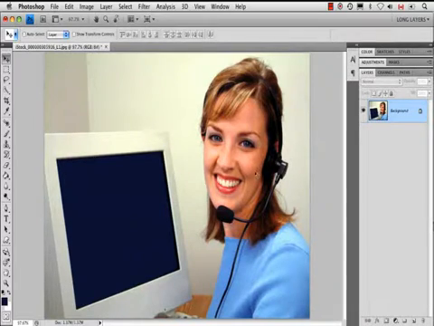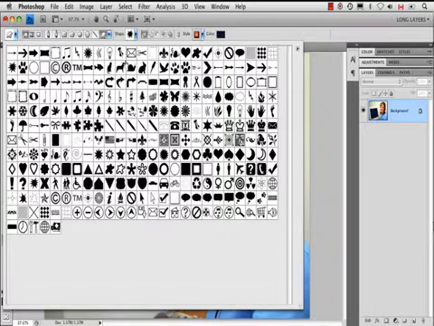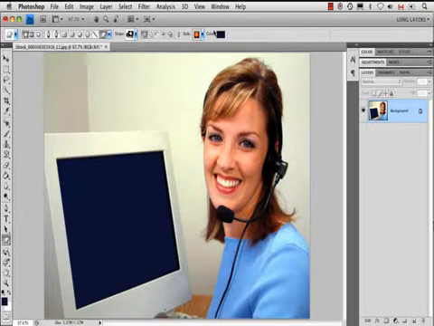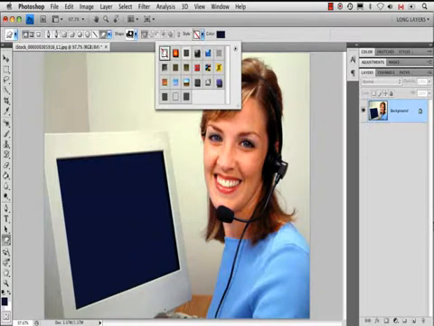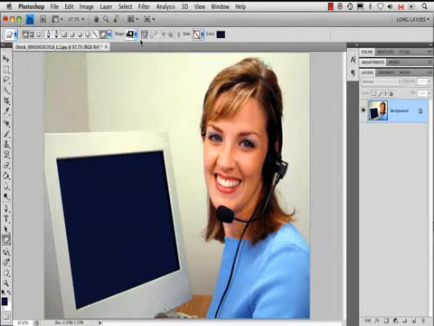So for any project I'm working on, I need my logo. All I do is go to my custom shape tool, pop up the picker. I've got mine set to be enormous so I can see everything. And there is the very last one I just made, that one right there. Turn off that weird style that I did earlier. But there's my shape. Then I decide, do I want it as a shape layer, as a path, or as fill pixels? Let's do this.